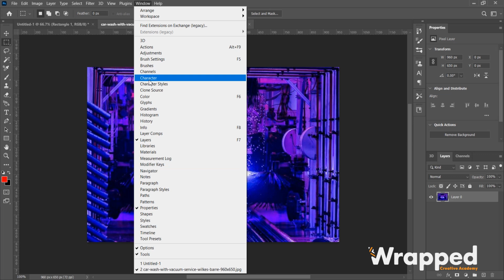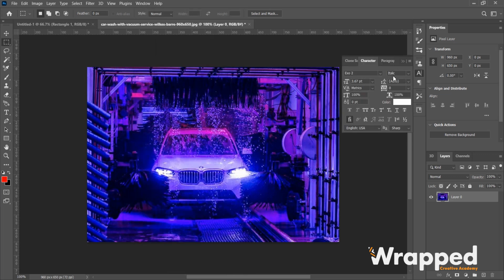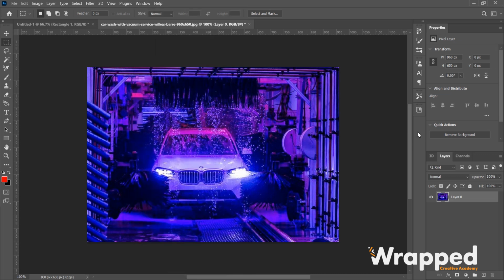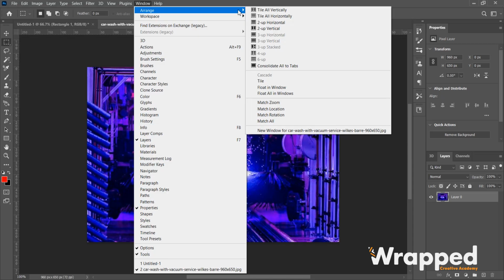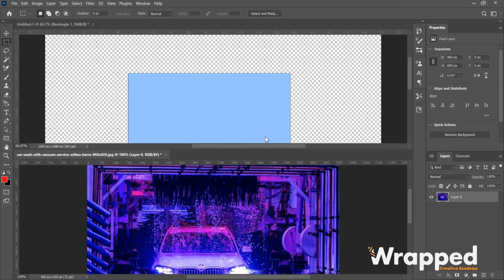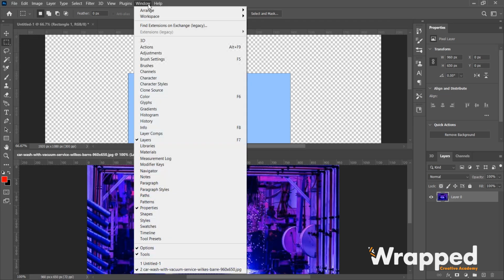Let's say if I click on character, it will pop out here. So anything that you're not seeing here or this side or up here, you just go to window and look for it. So still here in window, we can arrange our Photoshop the way we want it to be.